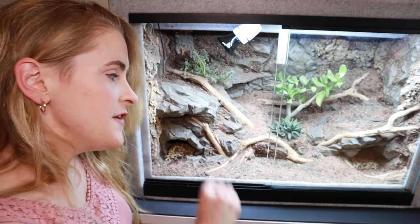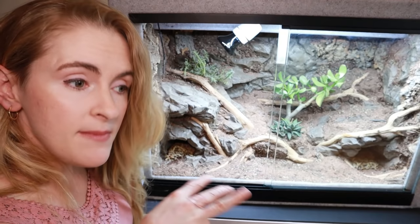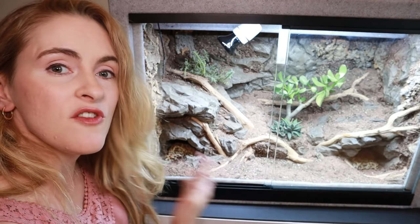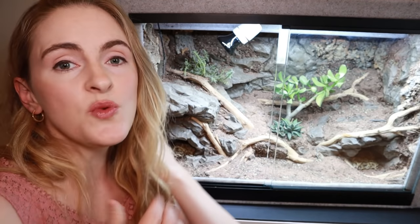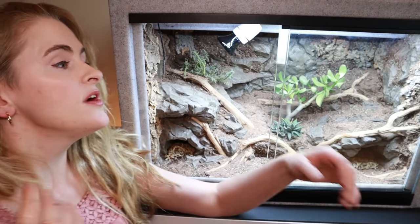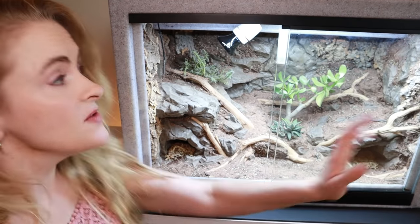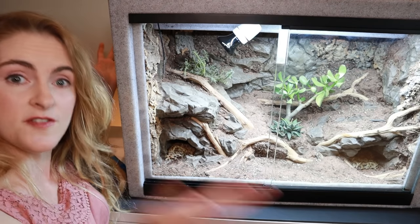But I made a crucial error when building this tank. I put foam on the bottom of the enclosure. I was a noob. Looking back, I probably shouldn't have done that because that's insulating the bottom of the tank from the heat strip. I tested it with an under tank heater, and it was having to work really hard to get the temperature that I wanted, and I just didn't like that. I don't want to risk a fire hazard just to heat this tank the way I wanted. So instead, I'm using a very small heat lamp on the top, and it's giving me some good results for the heating gradient.